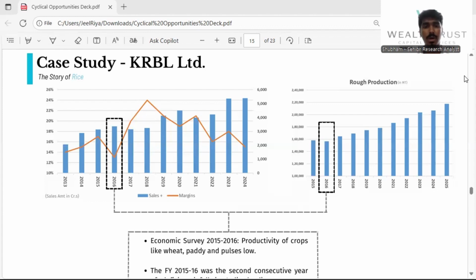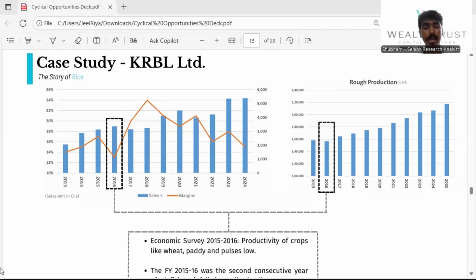Interestingly, the very next year, the Indian Meteorological Department forecasted, and delivered, a normal to above-normal monsoon. Crop yields improved, and supply improved slowly and steadily. The revenues of KRBL also started recovering, and that was a turnaround for the company. The business model improved, numbers improved, and at the end, earnings also started improving.